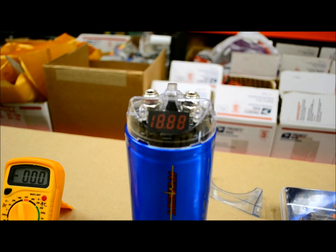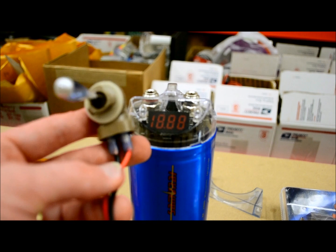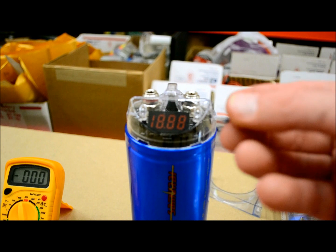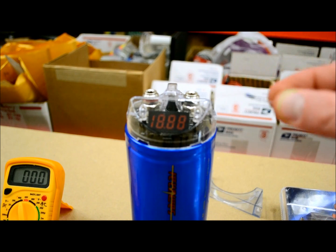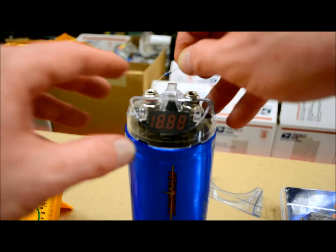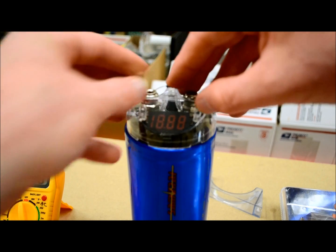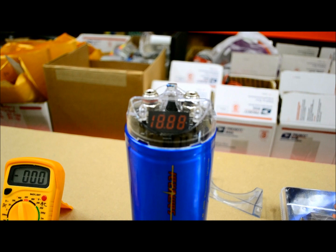And just as a quick note, if you don't have the extra light bulb like I have, of course I have tons of stuff like this, so for me it's not a big deal. However, not everybody does. If your capacitor did come with one of these, which is just a standard little resistor, if you take this and just cross it from one terminal to the other, eventually, and I mean eventually, this thing will discharge in this respect as well. So if that's what you have to work with, it's okay. Just understand it's going to take a very long time.